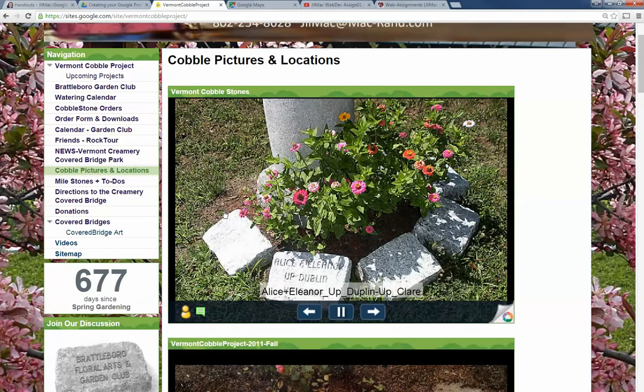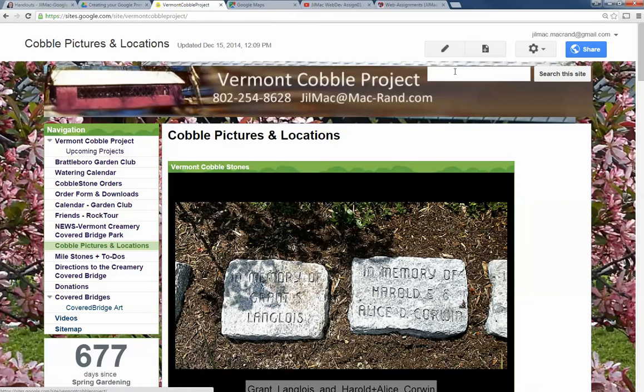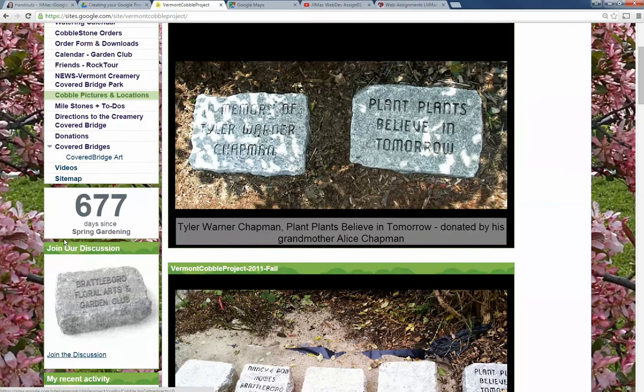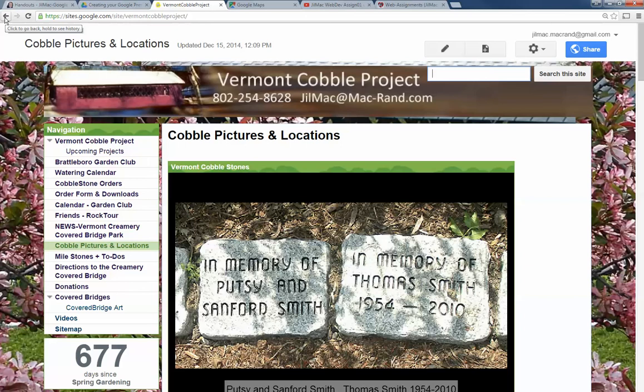But you can have an image in the background. You can have a header. You can have a search this site link. You can have left navigation if you want it. I'm kind of a left navigation person. But then I'm on a computer more than a phone. So left navigation is okay, but it doesn't really work as nicely for phones. So there's another example of some sites.